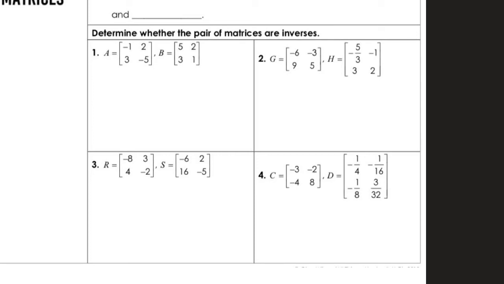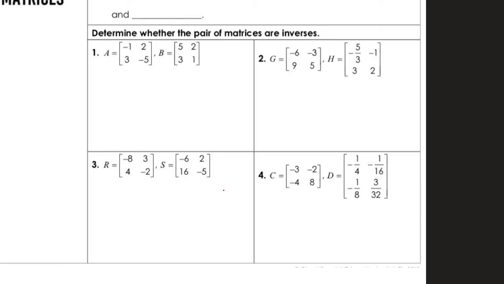Looking at inverse matrices, notice that two matrices are inverses of each other if and only if you have a matrix B so that A times your matrix B gives you the identity matrix. That's going to let you know those are inverses of each other. Or you could even say B times A and get the identity matrix. That's how you know they're inverses. So that's what I'm going to be looking for in problems 1 through 4.